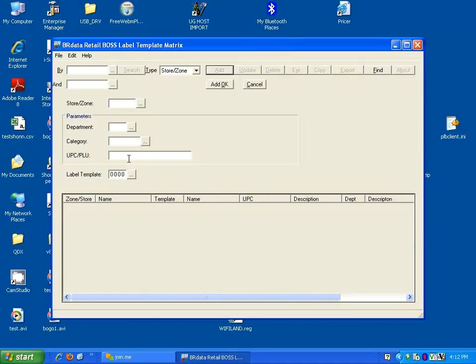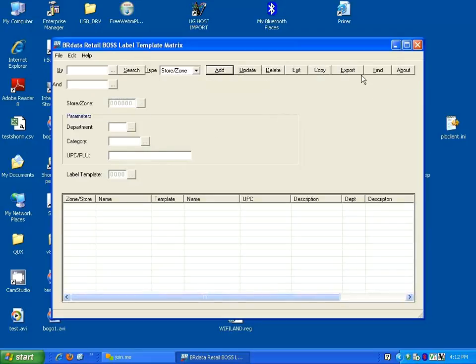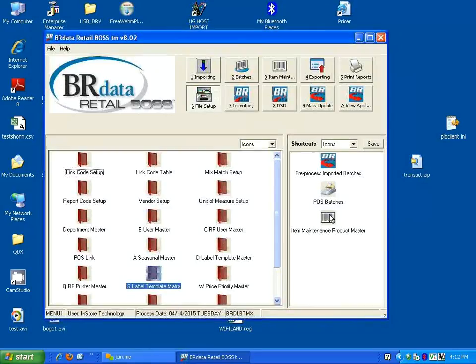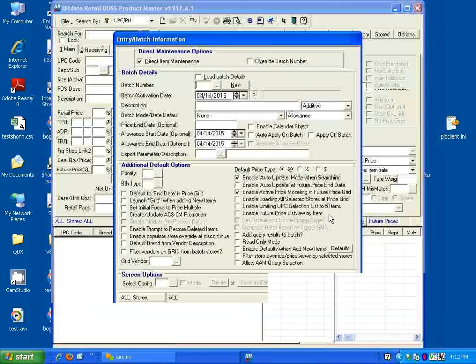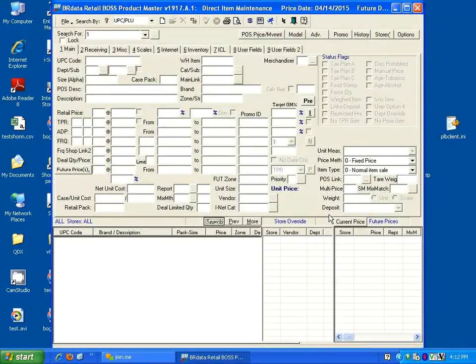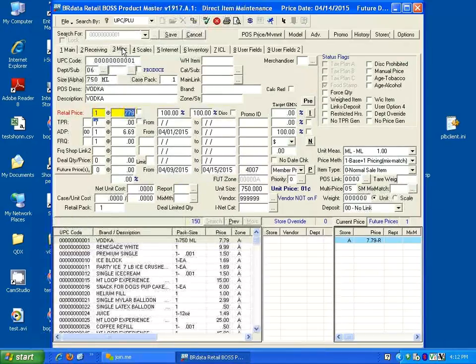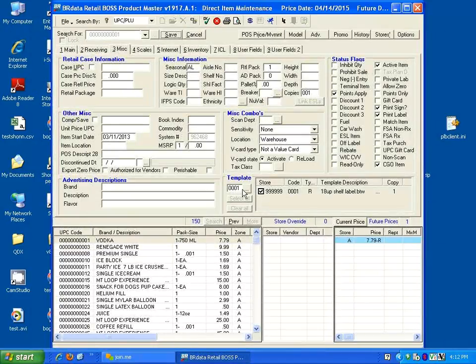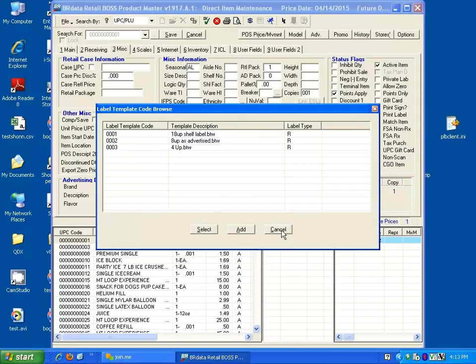And then you could assign, even within that hierarchy, it goes from department to category, or this category could be a vendor. There's a setting that says instead of category by vendor, and then by UPC. So yeah, they're global settings, but you can bring it all the way down to a UPC level. You also, if you come into the actual item itself, or like on the handheld when I went to print it, under miscellaneous, you can assign an actual template to that specific item.